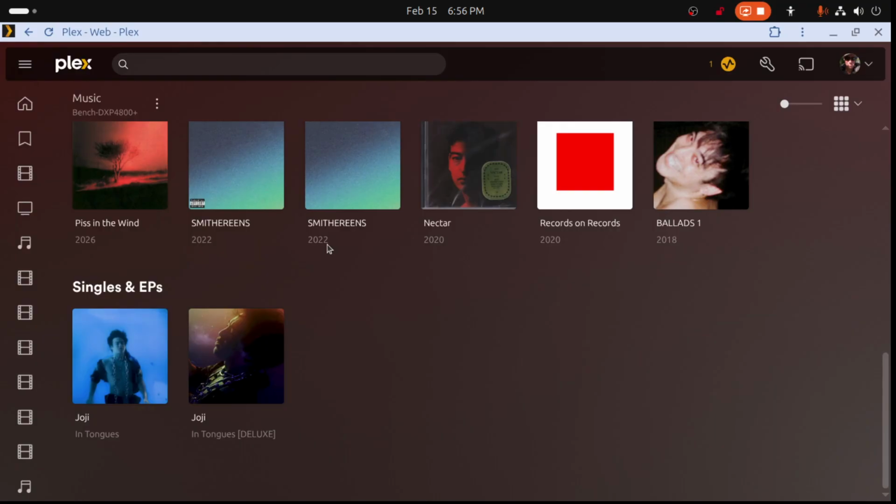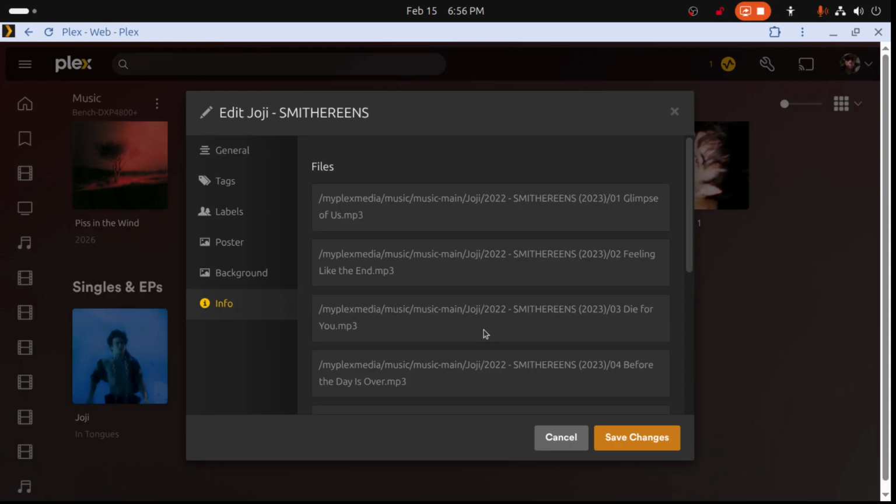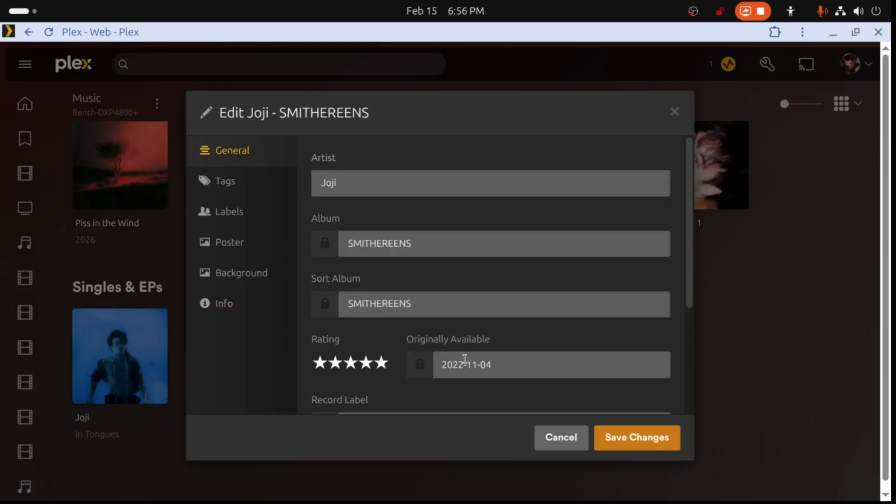So again, Plex is finding this as the same album. So if I edit it, this is from 2023, but it's a re-release. So if you wanted, you could go in manually and change the date.